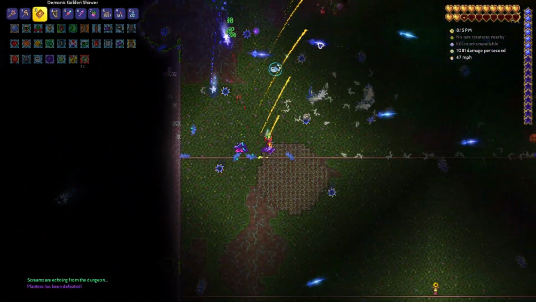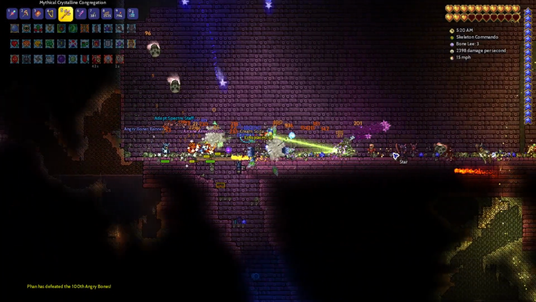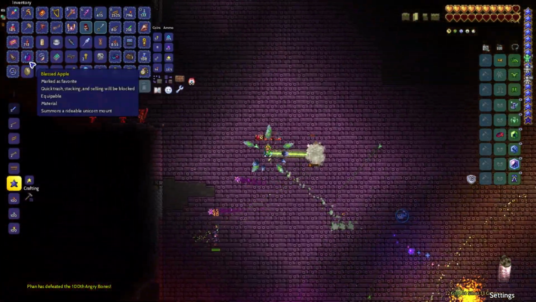Yes, Plantera has been defeated and what a time to be alive. This is probably the best stage as a mage player. Hardmode Dungeon, the place where all wishes come true, especially as a mage, since I can get 4 brand new weapons, those being the Inferno Fork, the Spectre Staff, the Magnet Spear and the Shadow Beam Staff.